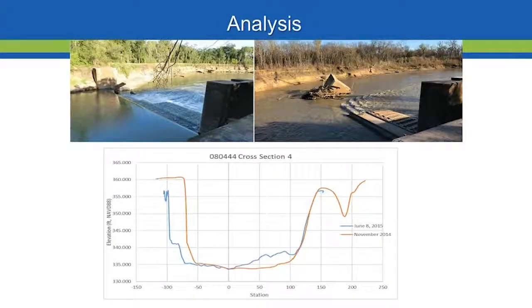This is looking at some of our, so we talked a little bit about benchmarks. You can see here in November of 2014 before the flooding, 2015 after the flooding, and we had about 60 feet of erosion on the left bank of this river. It's right about the same time this lock just downstream of Malloy Bridge Road really had some massive erosion on the inside, and the river's shifting far left. Within my career here at TRA, probably this lock will disappear by getting sediment deposit on top of it, and the whole river will shift around it and go back to more of its natural slope in that area.